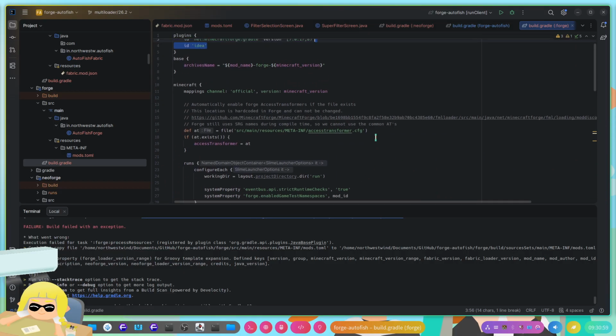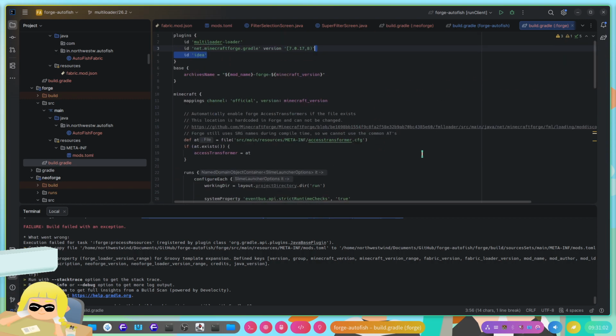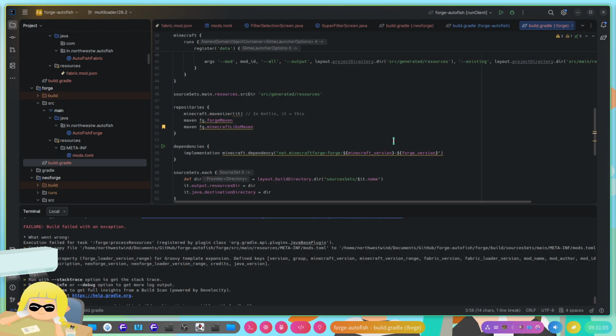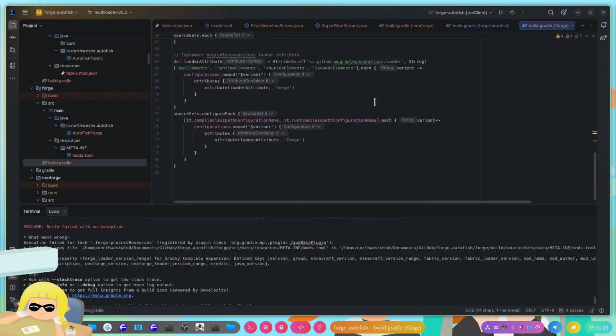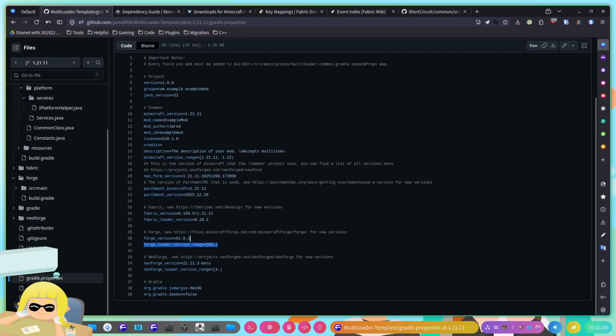I wonder where the generation happens. So it says configure each variant configuration name, this configure attribute, loaded attribute forge. Let's see what's different here.